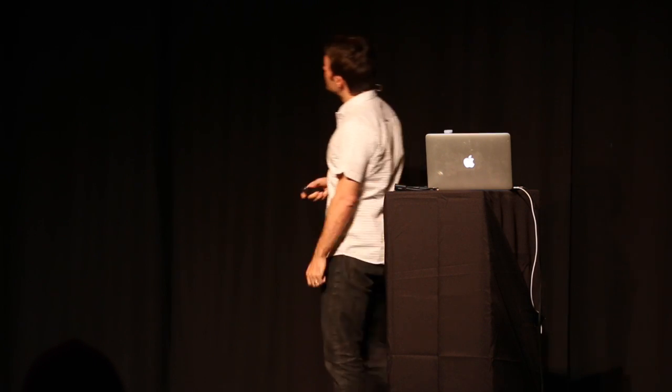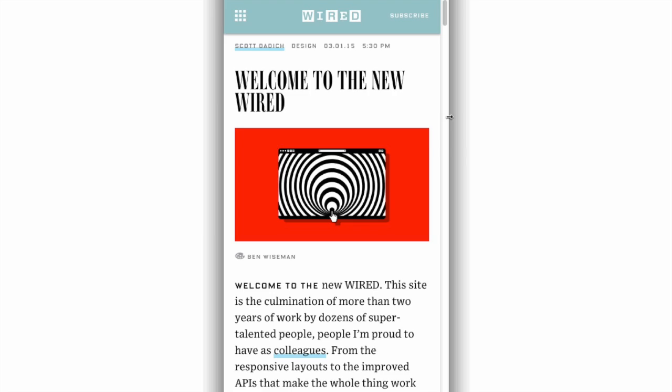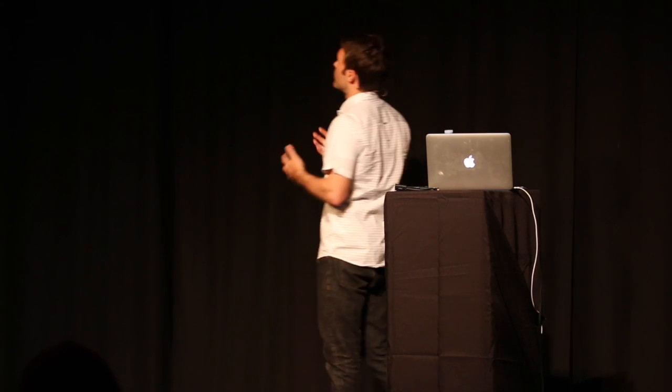So to wrap up that stage of the optimizations for initial perceived performance, I wanted to show a quick case study. Wired.com recently redesigned responsibly, and they made this really beautiful new site. This is an example of their article template. It's really nice, but if you're browsing it on a mobile device, particularly over a 3G-ish connection, you'll notice that it leaves a little bit to be desired from a performance context.